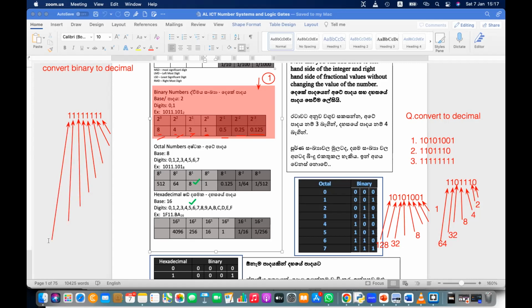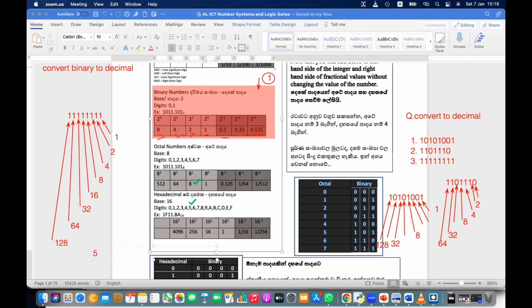So let's add them together. 128 plus 64 is 192, plus 32 is 224, plus 16 is 240, plus 8 is 248, plus 4 is 252, plus 2 is 254, plus 1 is 255. So the answer is 255.